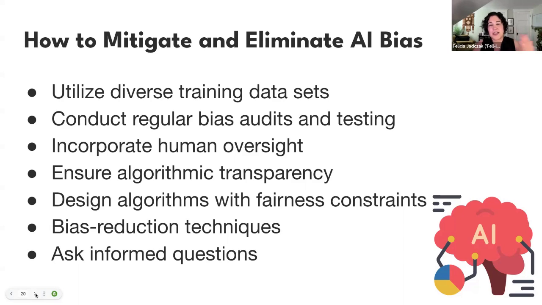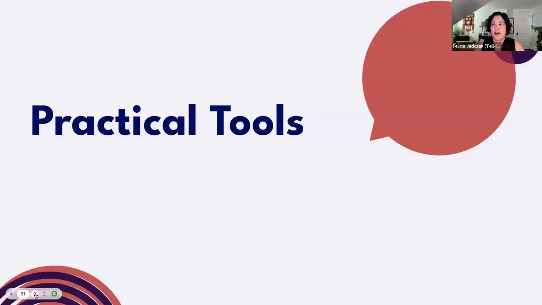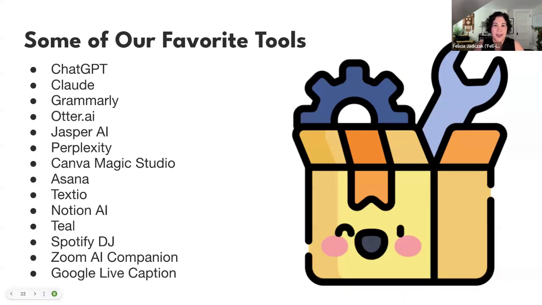So I'm going to start transitioning into some Q&A, but before I do so, I want to share some of my favorite tools that I use or that I've come across in my research. Some of these I use a lot, some of them I've just learned about. I'll talk about a few of these, but not all of them. And if you use any of these, or if you use others that aren't listed here, let me know in the chat.